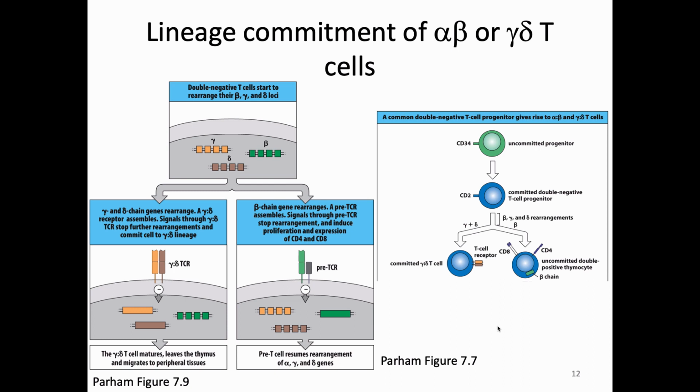And so some of this is based on timing in terms of which chains are finished first and which ones make a functional signal. So you could imagine that if we rearrange beta, but we don't get a full protein, there was a stop codon, it can't signal to stop. And so maybe we keep going with some of the others. Yeah? So why is it that both gamma and delta have to be made in order to do that, alpha and beta? Let me go through a couple more slides, and then I'll come back to that, okay?